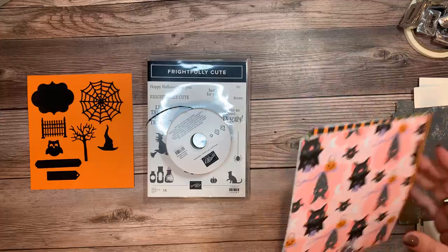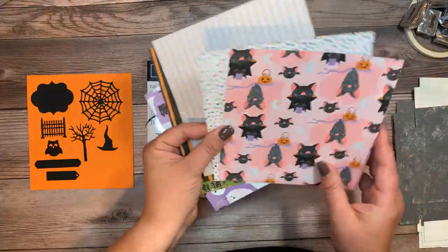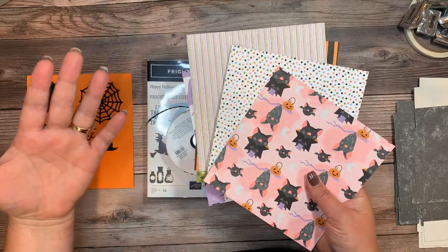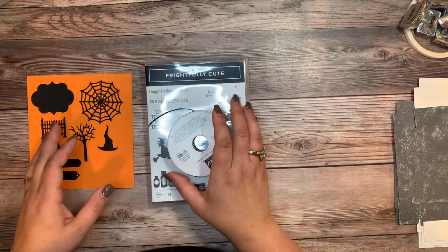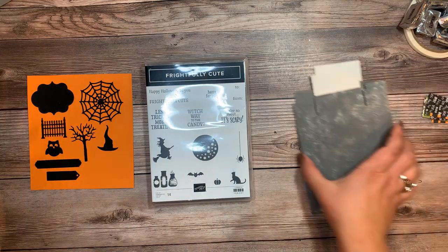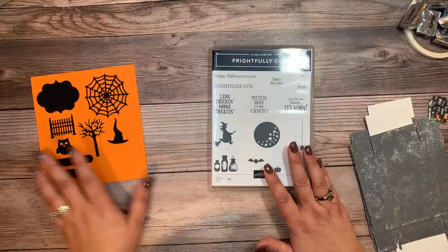And then the Frightfully Cute designer series paper, and I'm going to make a little Hershey Nugget Wrap too, so that even when we open up the inside of our project, it is just so adorable. It's going to knock their socks off. And those kids or whoever you give this to is going to think you're just the most creative person in the whole world. They're not going to know any different that these were already pre-cut boxes. All right, so we're using the Frightfully Cute bundle.